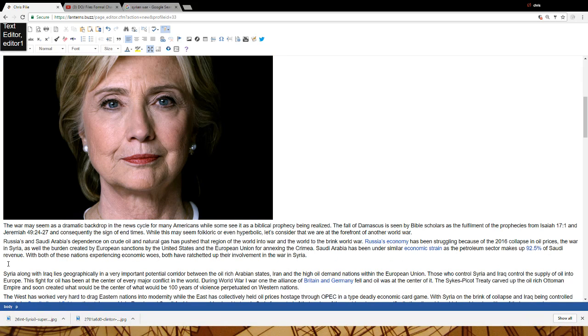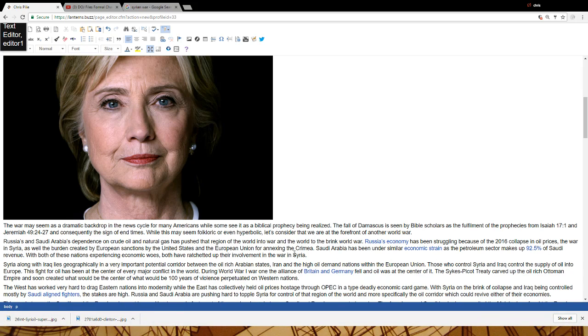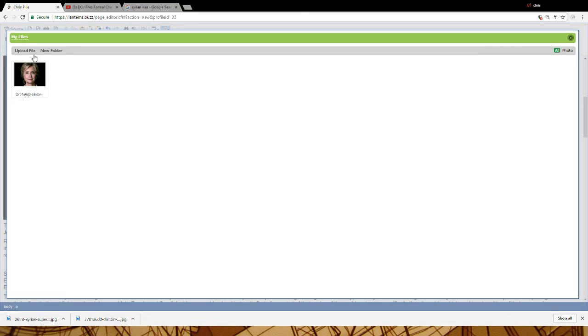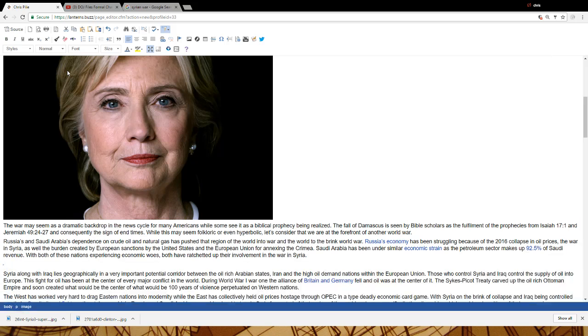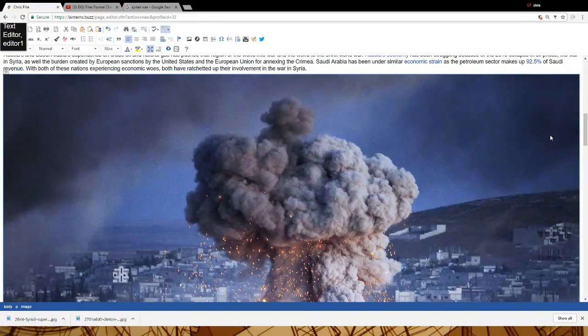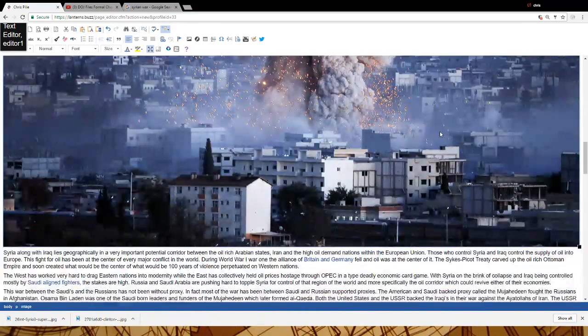All right, so now that I have that one downloaded, I have my cursor here. I put a space. I'll show you how I did that. I went to the end of the paragraph and hit Enter, which gives me a space. I'm going to go to the File Manager again and click Upload. I'm going to choose that file, click on it, hit Open, and hit Upload. It's going to upload that to the server. And there we are. I'm going to hit full size again. Now, if you notice, this one goes way over here, but it's all going to go in line once we post everything. I'll show you how that looks.